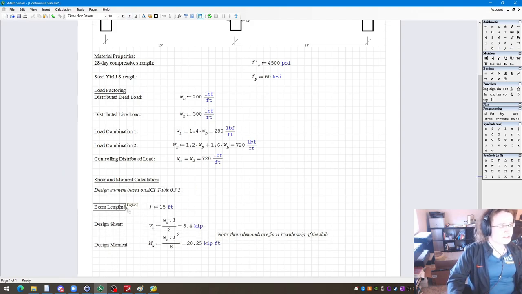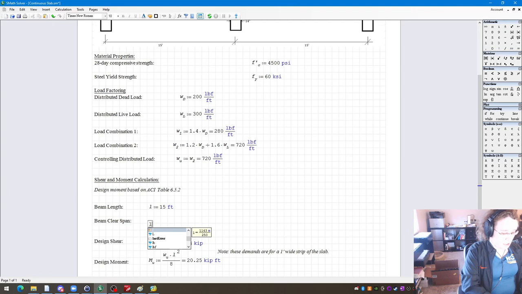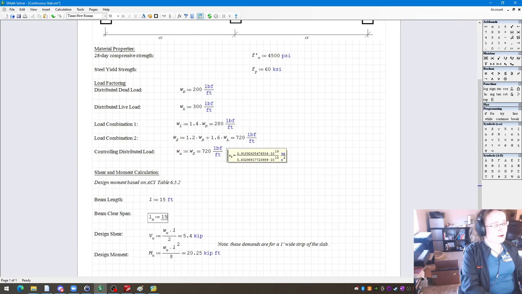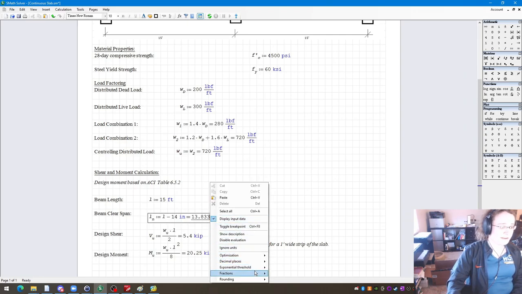Okay, now we are going to need not just the beam length, but the beam clear span. And again, the beam here being our 1 foot wide unit width of slab that we treat as a beam. And so we have an L sub n here. And it's not just this 15 feet. This 15 feet is from the center of one supporting element to the center of the other supporting element. However, the supporting elements themselves are 14 inches long. L sub n is from here to here rather than from here to here. So we need to subtract out that width of that support. So we have L minus 14 inches, which will come to 13.83 feet.